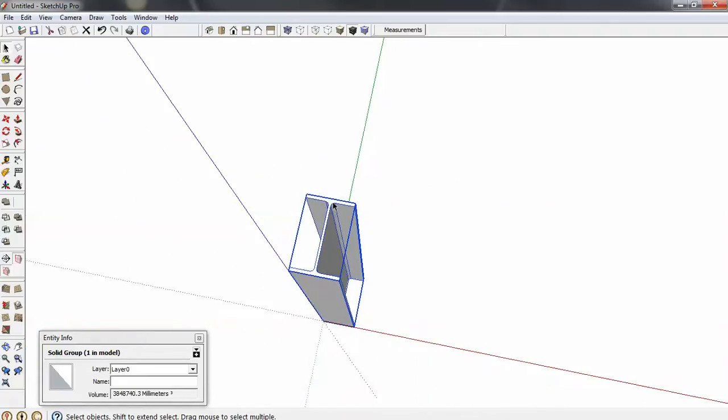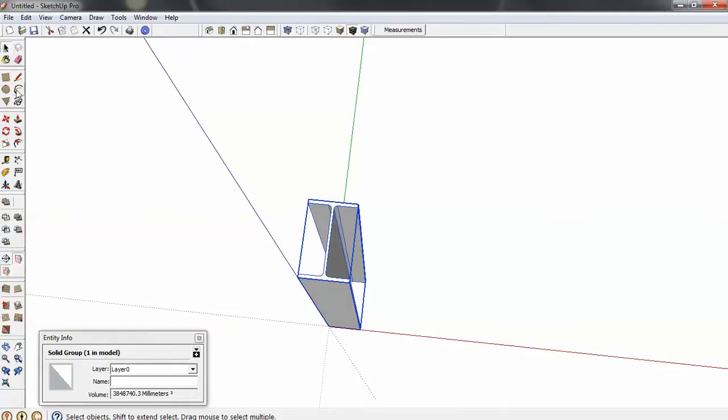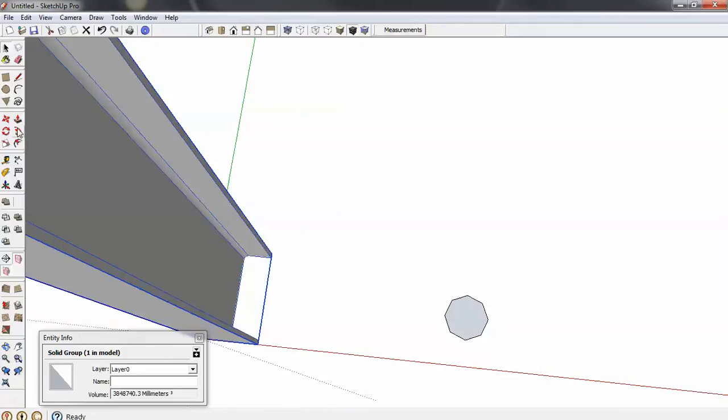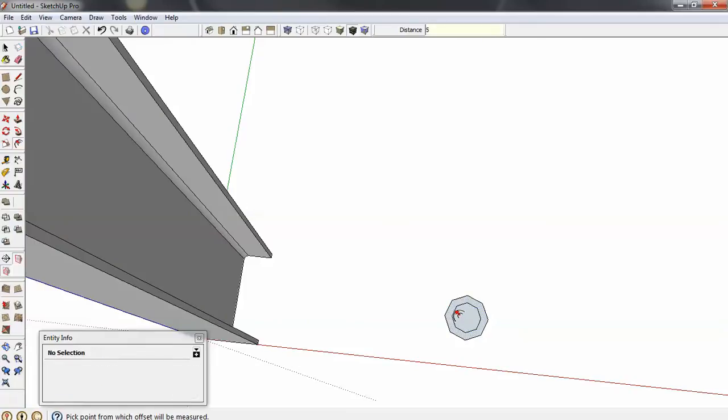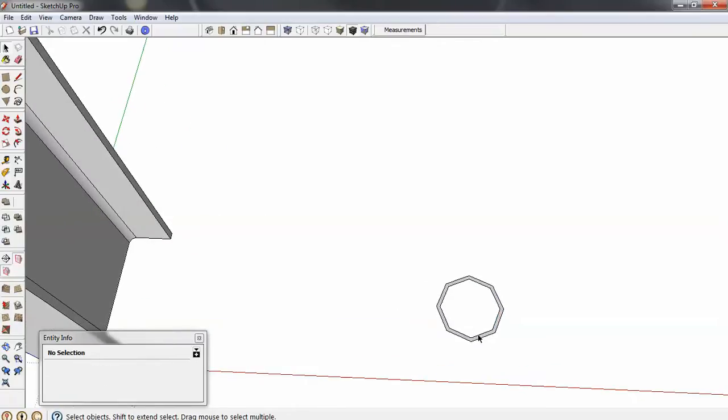Of course, if I'm asked to draw a circular hollow section, I would also use an 8-sided circle, because say I've got 110, that'd be 50. 100, that'd be 50, and then I could use my offset tool to come in the thickness of the walls, maybe 5. Enter, delete. The beauty of 8-sided is that I can pick up the points that I might need to dimension to. We don't need any more than that.